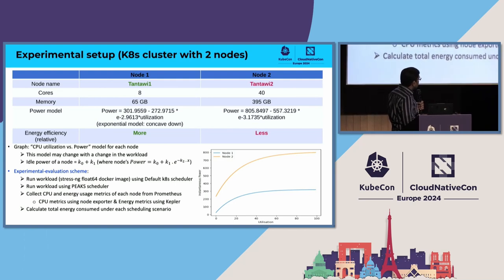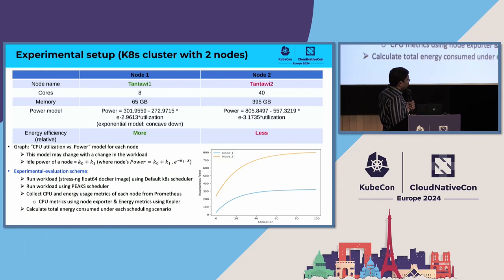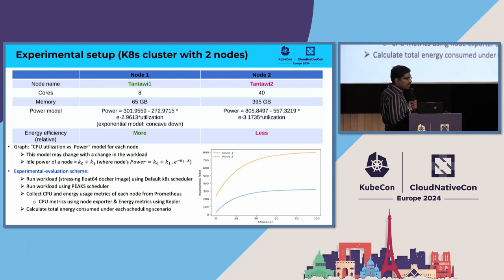Then we run the benchmark workloads to try to capture the node's power behavior. These curves represent the node's power behavior. The one in blue is for node 1, and the one in orange is for node 2. You can see that the power curves depict two things. One is they consume some power even when the node is almost not utilized. Even in the idle state, they consume some power, and the idle power is very high for the high power node and low for the low power node. Also during the active phase, the amount of power consumed by the high power node is very high. We can see this from this graph.